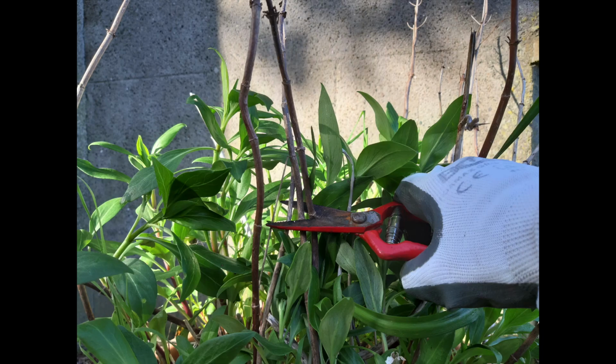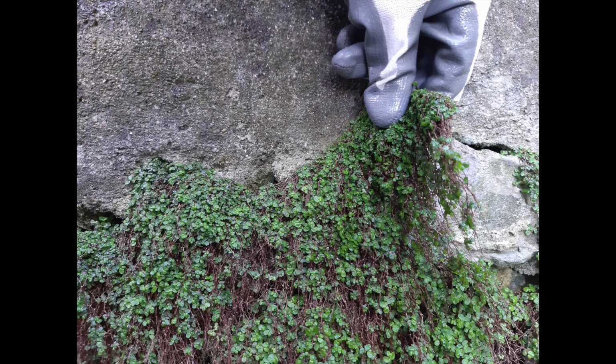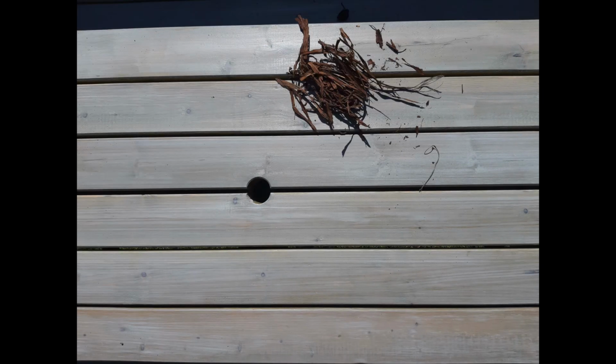Now you'll also have to go outside in your garden or on the street and forage for fallen autumn debris. A good one is dried stems of weeds, or you can get moss from pavement cracks. Now put all your debris together.